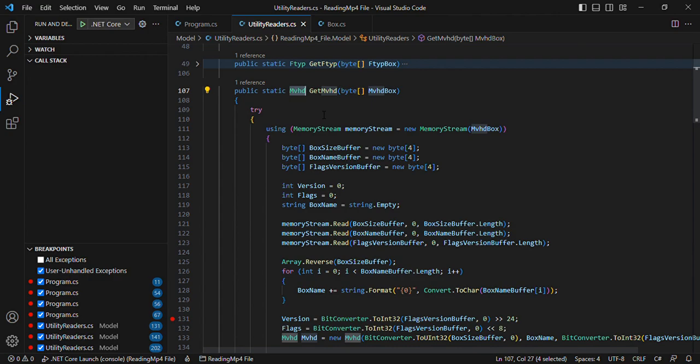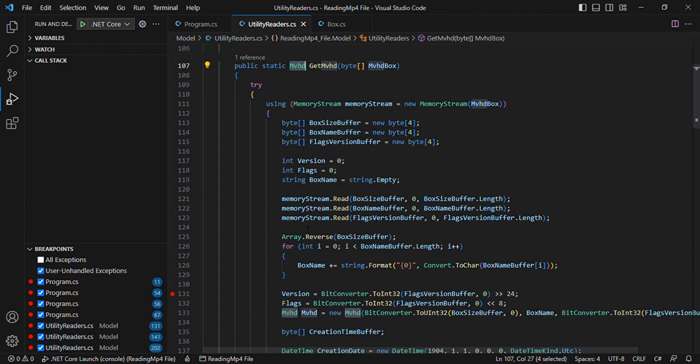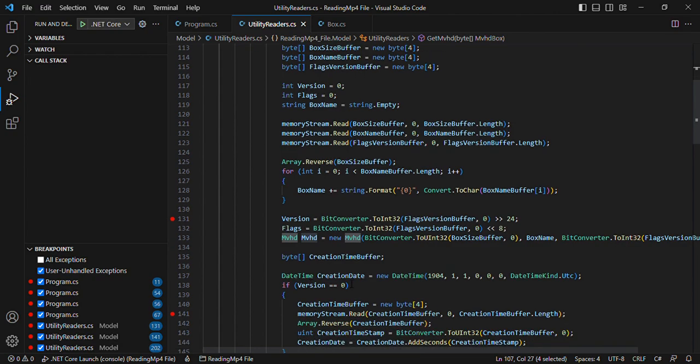But here I'm showing you how to parse this file, so that even if you receive it in small, streamable chunks, you are able to go through the objects that make up your file and get that information. So here we'll be looking at the Mvhd and the content contained inside it. There's a lot that goes on inside this object, but today we're going to look at one property, which is the creation date, the date at which this file was created.